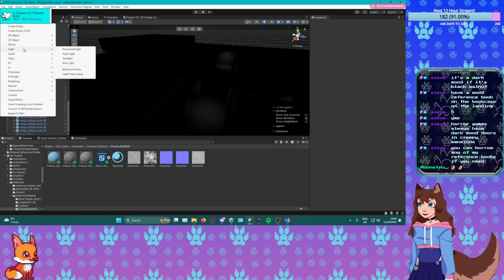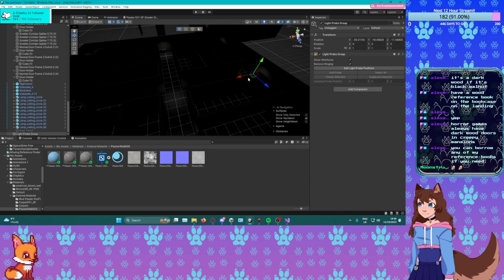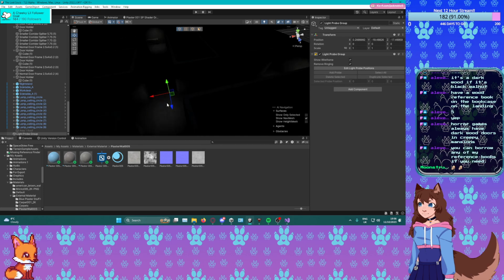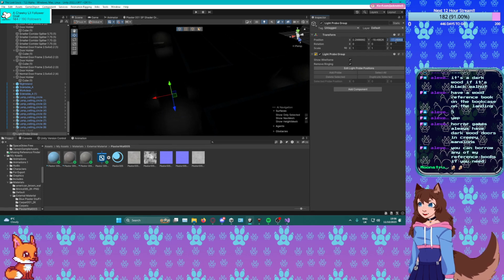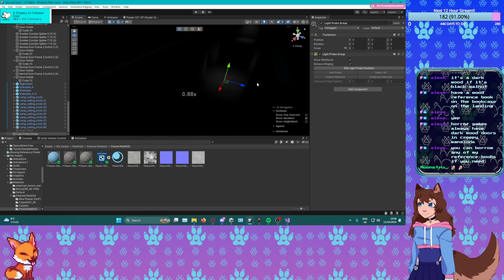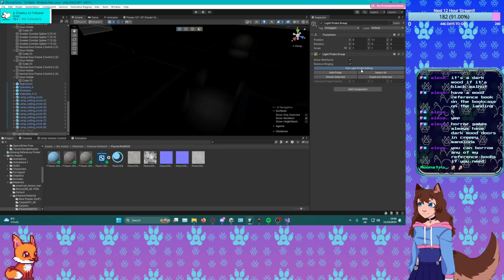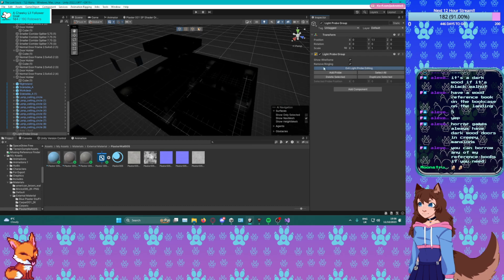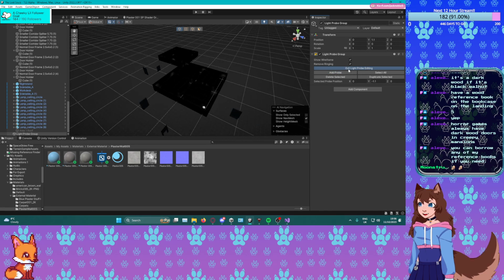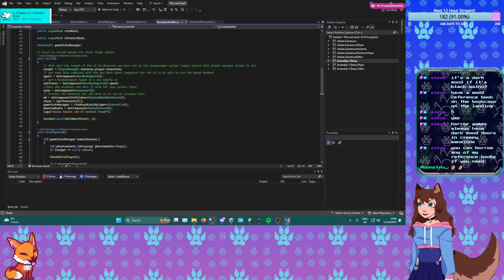So, I wonder how I can use that light probe group. Again, I hate that these are spawning in the middle of a void instead of at 0, which is right here. Kind of in the center. Right, okay, let's see how these work.